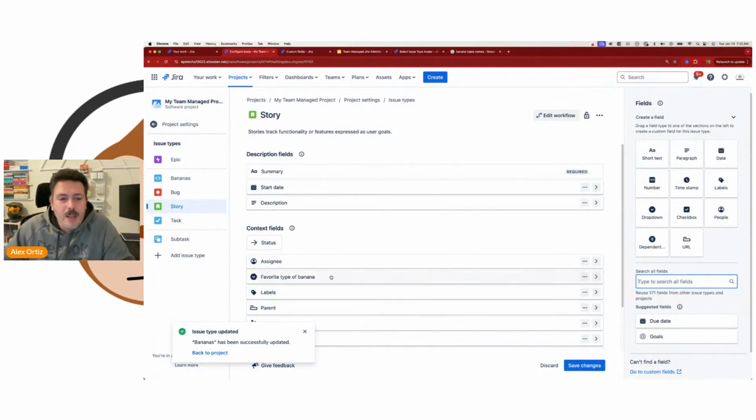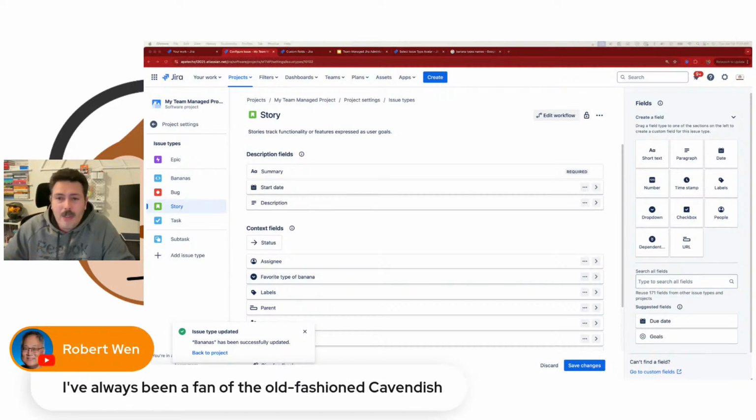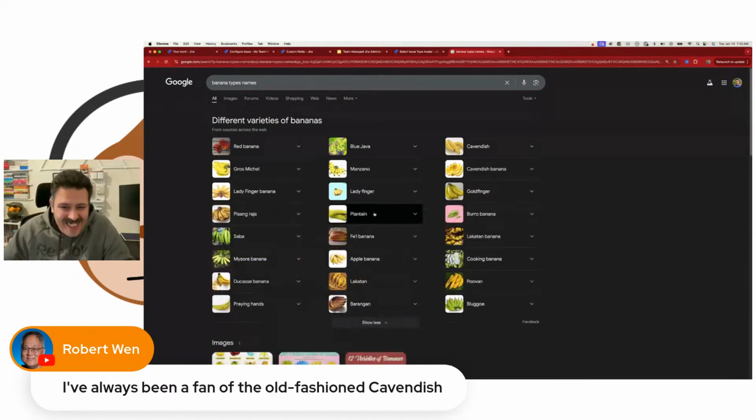Okay. Fun fact: I had no idea that there were so many different types of bananas. I thought we just had bananas. And Bob, add that to the "Alex discovers that there's different types of bananas." I had no clue that we have so many different types of bananas. That is a lot. I mean, maybe I'm lying. Maybe I knew there was two. I've seen these little ladyfinger bananas, but that's it. I did not know that there were so many types of bananas. That is crazy. So many bananas. Okay.